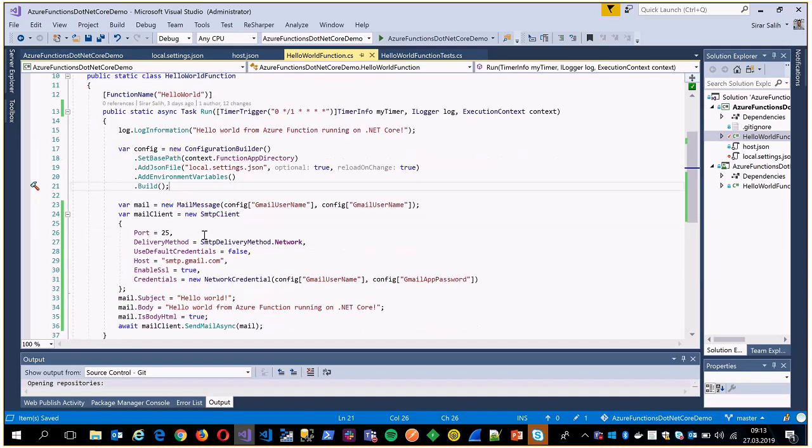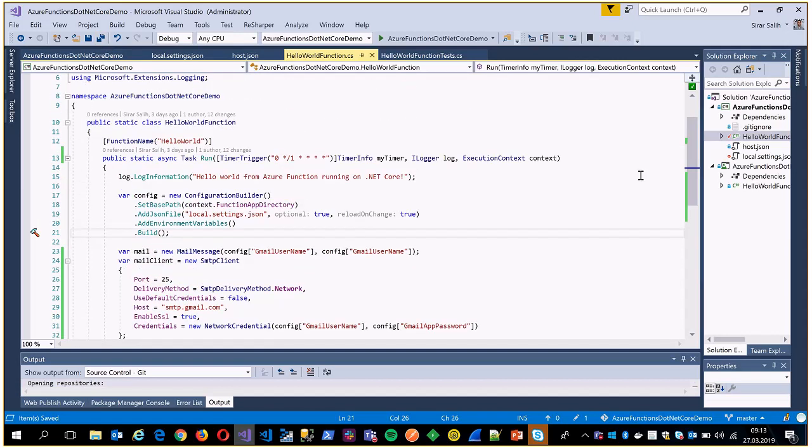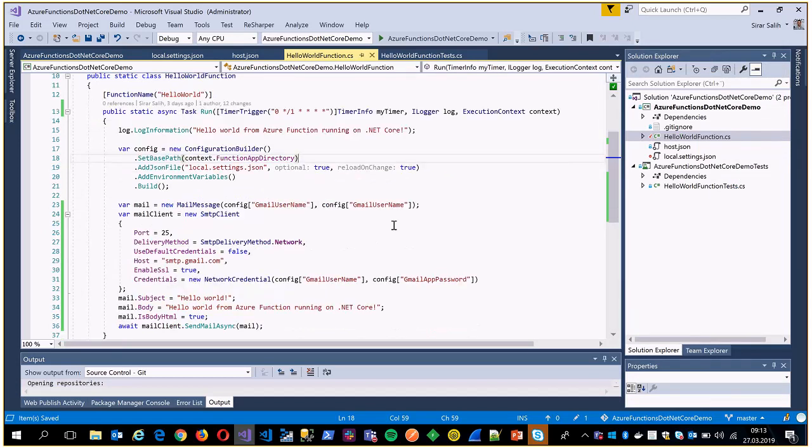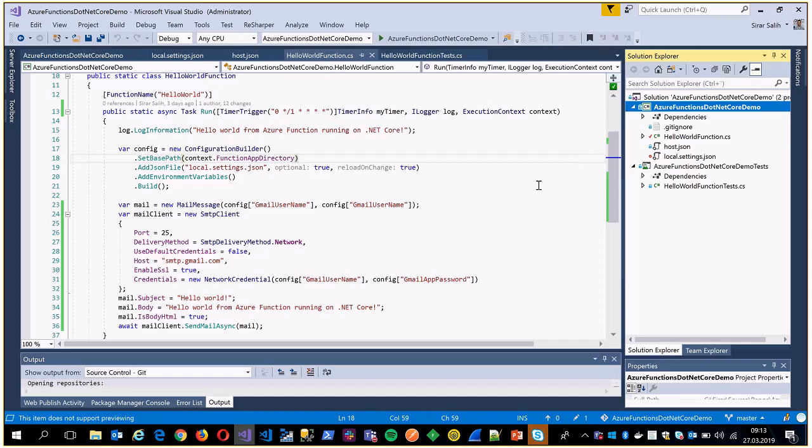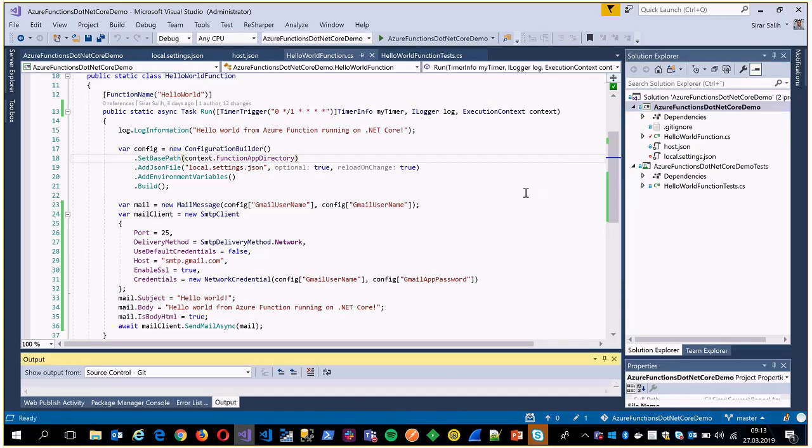Okay, so now what we're going to do firstly is run this function locally on my machine and see what happens. Today I'm doing this talk from my employer's office, and there could be some firewalls that will block me from sending emails from my machine to my Gmail account. So let's just run this and see what happens. If it works, I'm going to get emails with hello world. If it doesn't work, we'll get an exception, basically.